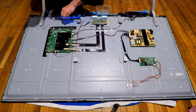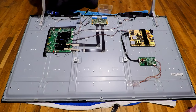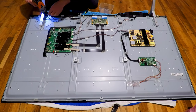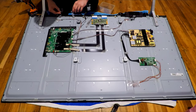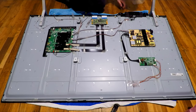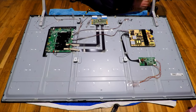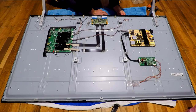The tear down of one of these TVs takes about half an hour. The larger it is, the more screws you're going to come across, and the more likely you're going to break the screen. So take your time, ask someone to help you. Now, you might want to film yourself disassembling your TV, as there's a lot of different size screws. You might want to put them down in a series, that way you know where you put them. Worst case scenario, you get them mixed up, you pull them out and redo them.